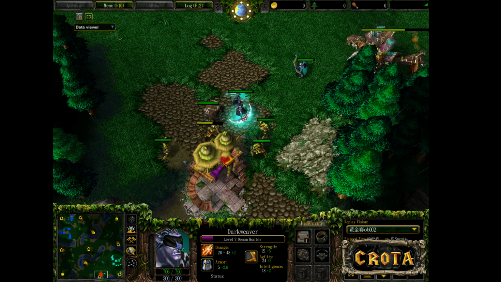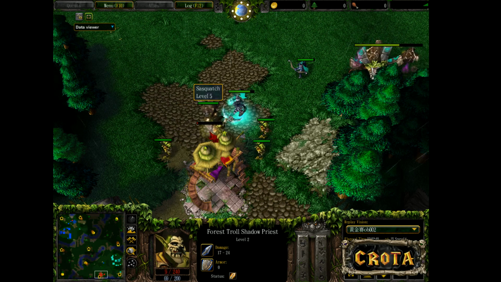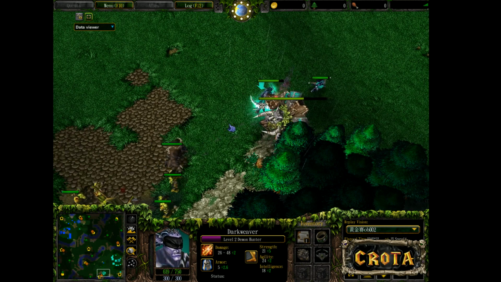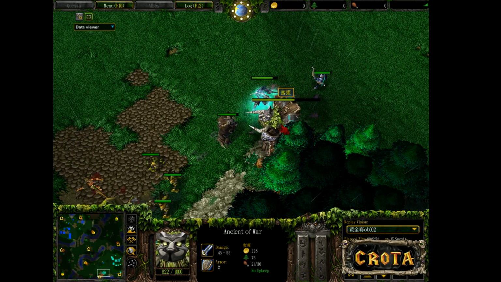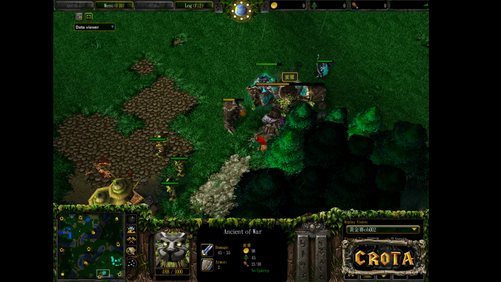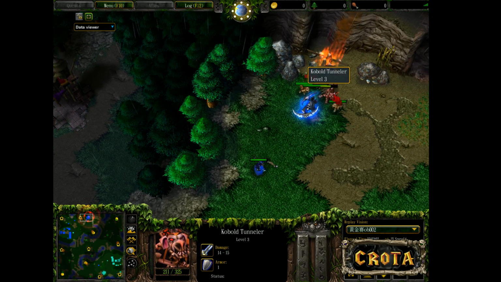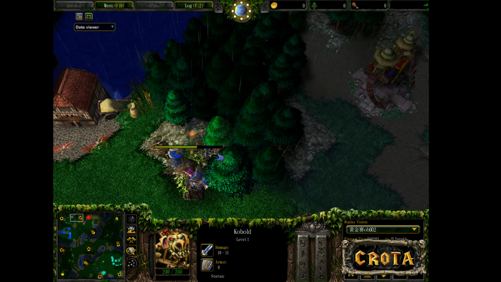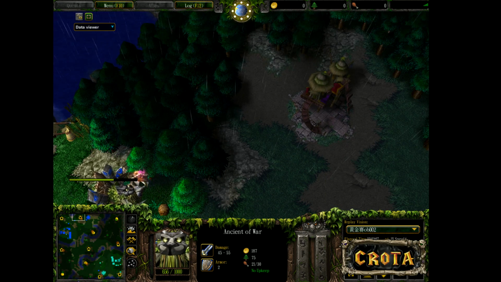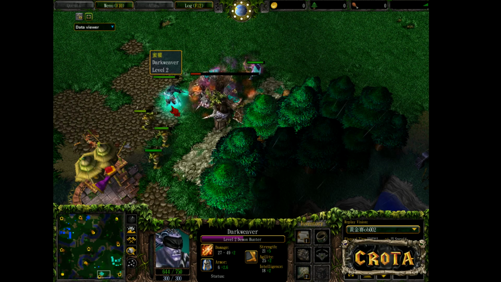You're gonna see, perhaps, are we gonna see a mana burn onto the Forest Troll Shadow Priest? I would suspect that to be the case as he is taking a little bit more damage. Not gonna go in and pull back and allow the Ancient of War to absorb a bit of damage. 3 Forest Trolls just launching axes at that Ancient of War. Meanwhile, you can see the Demon Hunter going after the 3-1-1 creep camp as the Ancient of War here is making the slow trek to the Goblin Merchant Shop. Both sides with very similar strategies and openings so far.